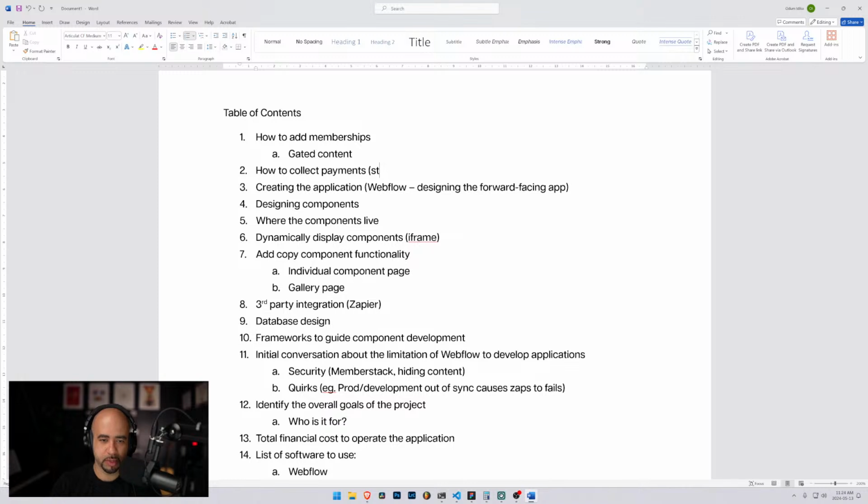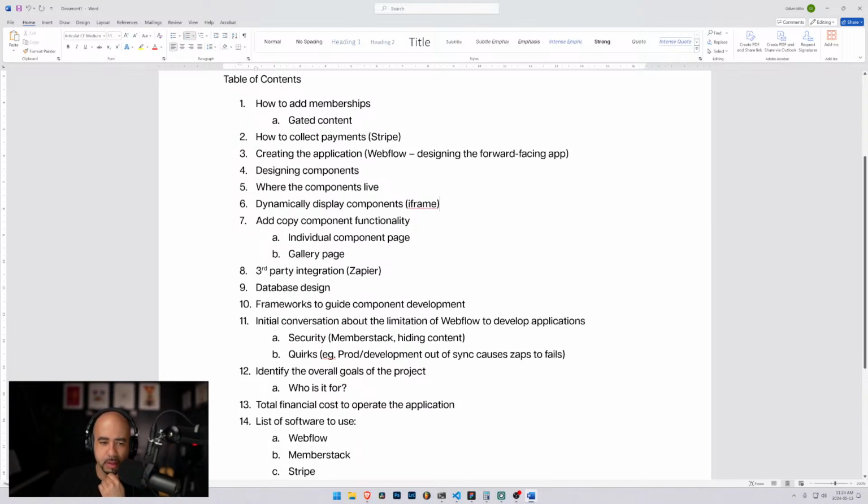Payments, again, we're just going to be using Stripe. Dynamically displaying the components. The copy, yeah. So this is the big thing. The copy component functionality, that's a big part, and of course this was a little bit of a big part as well.